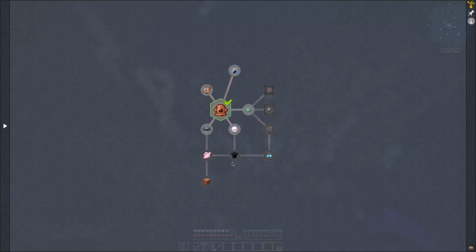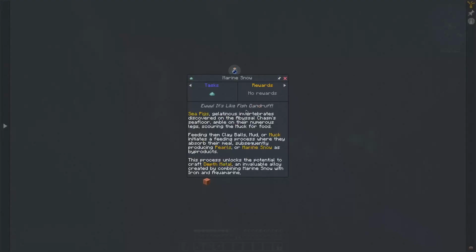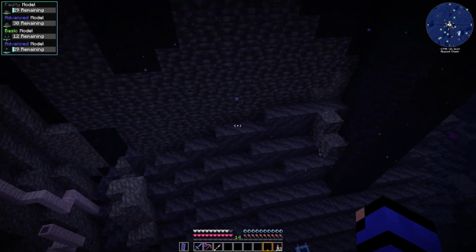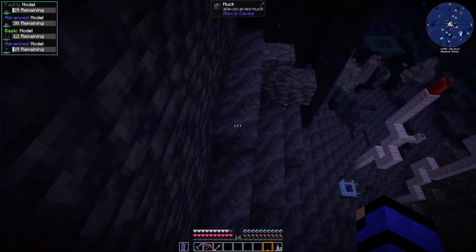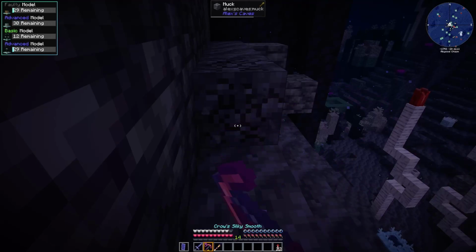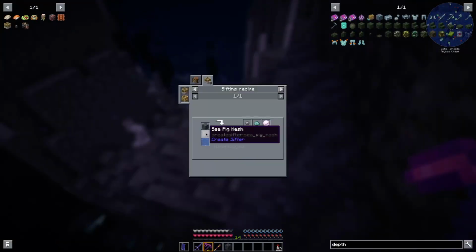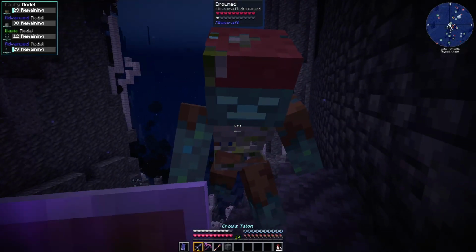So I do need a depth sword. Okay. So marine snow I get from this muck. I think the muck is. So muck I need to sift. Yeah, it looks like I can only sift either clay or.